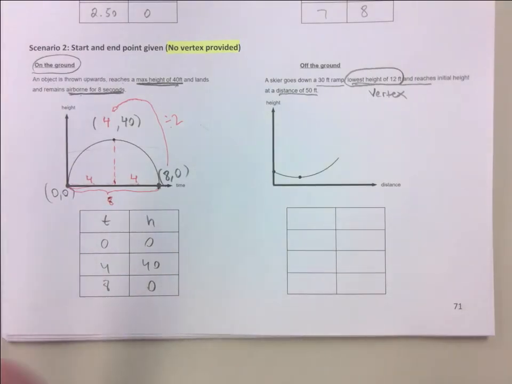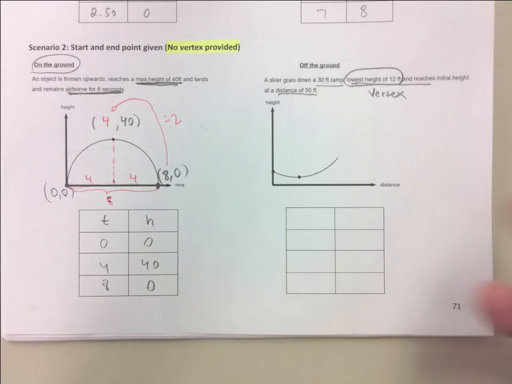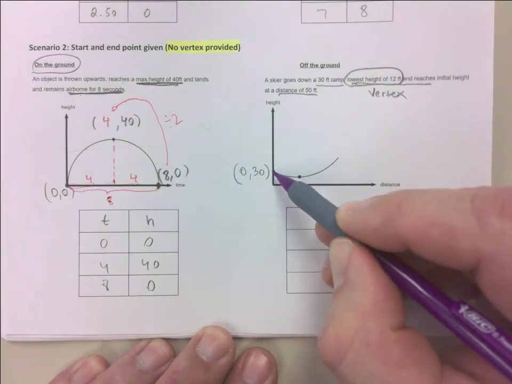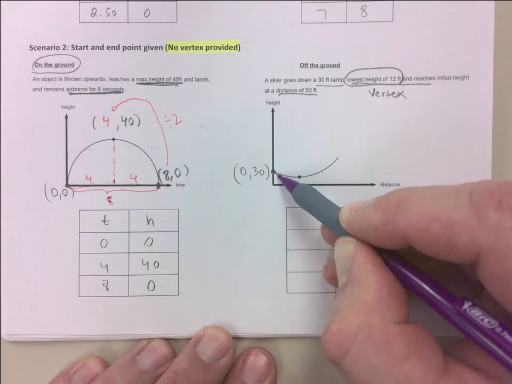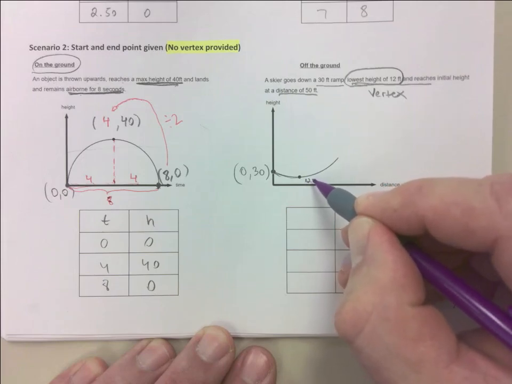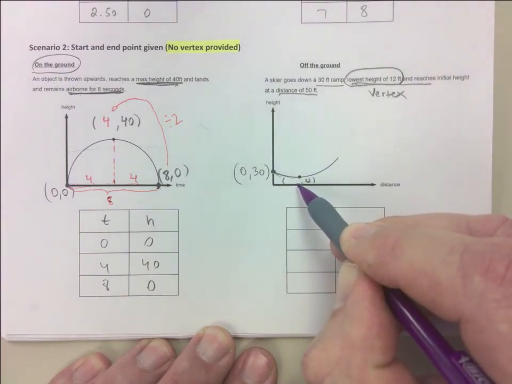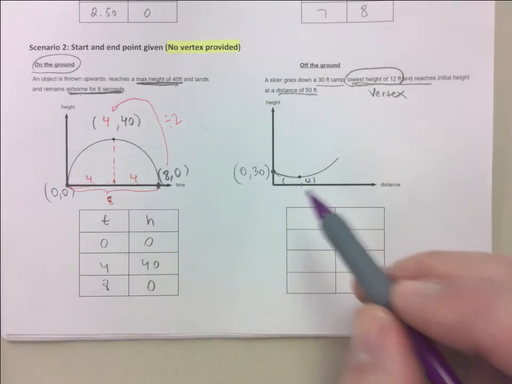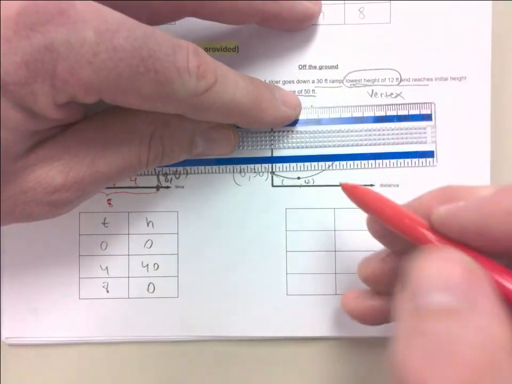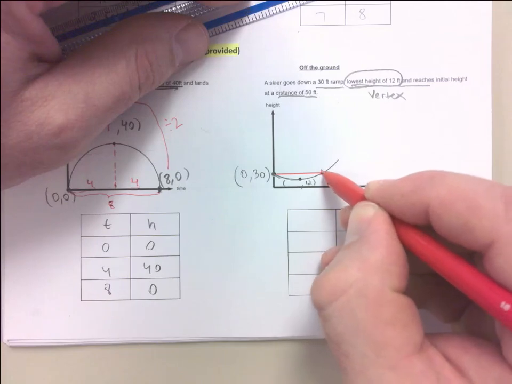So this is probably one of the more challenging ones. But we're told that we're starting, and this kind of gives it away, but we're starting this way so that you get used to the concept. So we're starting at a height of 30. We go down that ramp. We're going to reach a minimum height of 12. We don't know what the distance is yet. It's unknown to us. I apologize, I should have given it a bit more of a dip. But we're going to focus on this point right there.